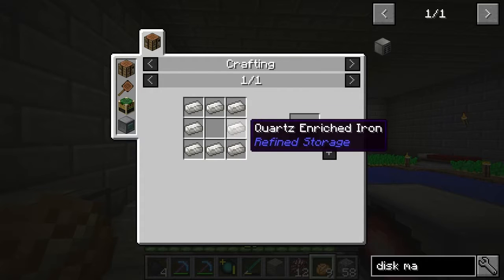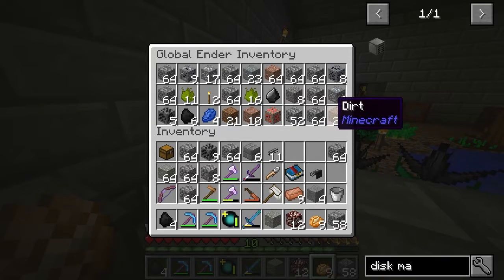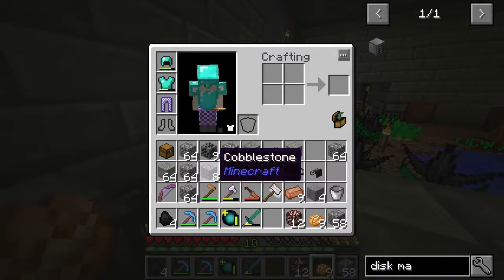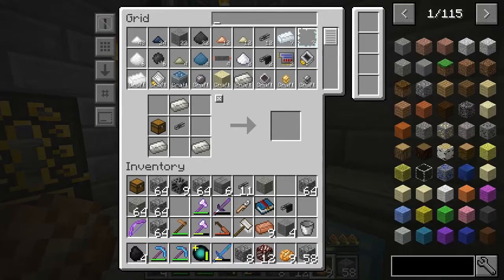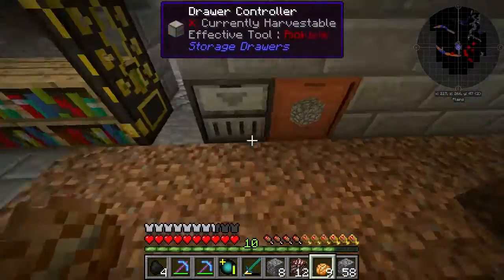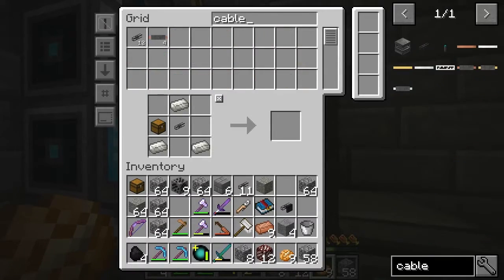Which is actually not expensive. Yeah, quartz enriched iron will be fine as long as we're pulling in the iron, which I think I should be. I should have enough iron to do the stuff I want to do. Okay, so yeah. What about a void upgrade? I'm not going to want too much of that. Two obsidian. Okay. Should be alright with the void upgrade. We'll put a void upgrade on this thing. But first, obviously, I need to connect it. Cable situation is looking okie dokie, actually.